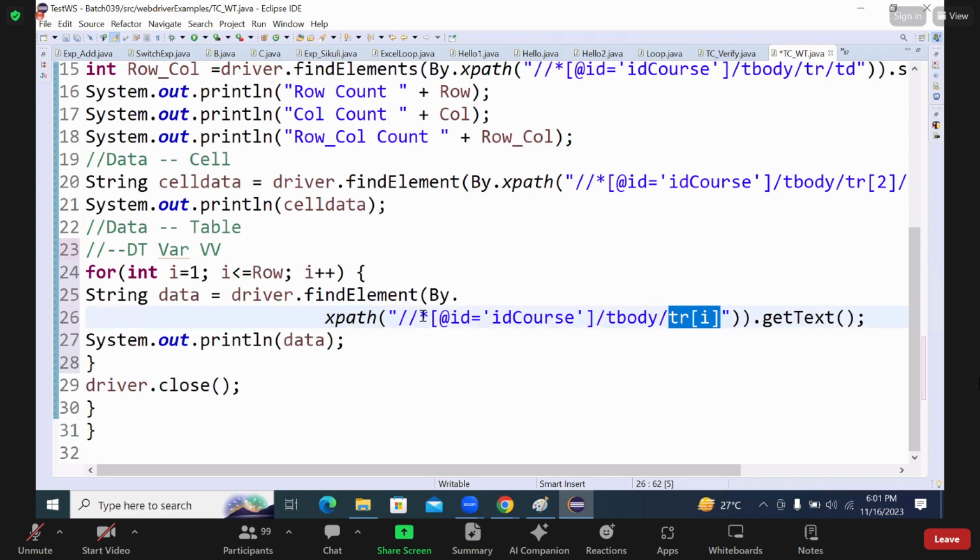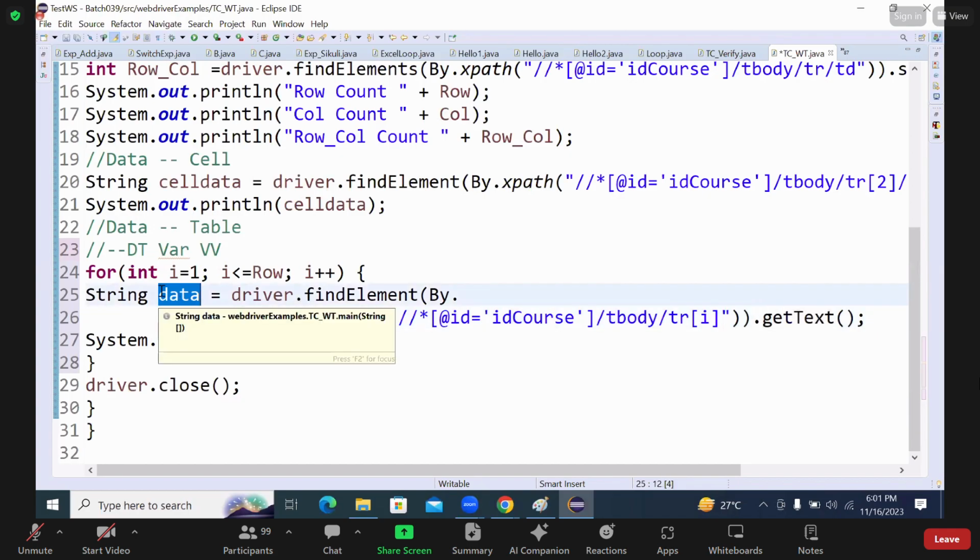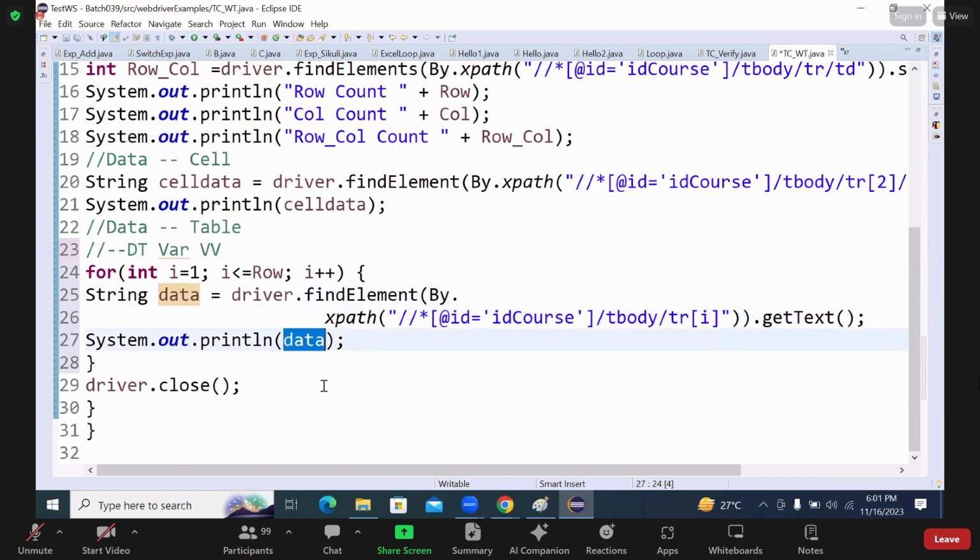It will recognize a table. From the table, it will consider the first row, retrieve the text, assign it to the variable, and print that variable. Then it will increment, and the I value will become 2.